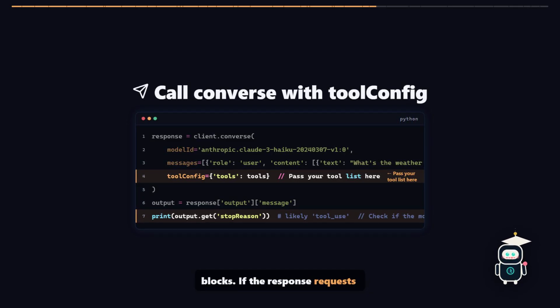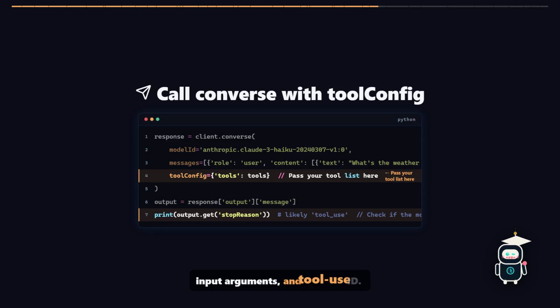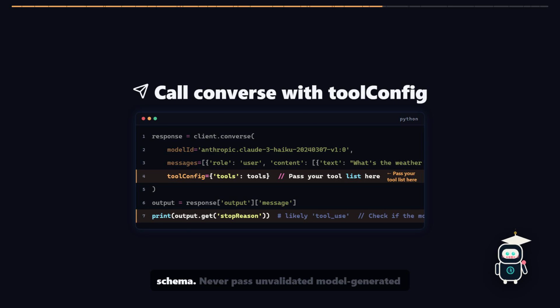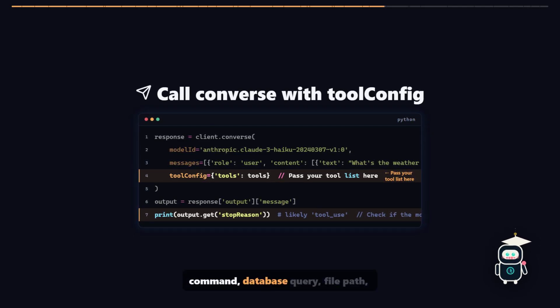If the response requests a tool, locate the tool use block and extract its name, input arguments, and tool use ID. Before executing anything, confirm that the requested tool appears on your approved allow list and validate every argument against the expected schema. Never pass unvalidated model-generated input directly into a shell command, database query, file path, or privileged cloud operation.